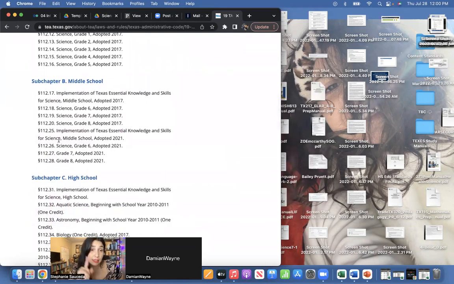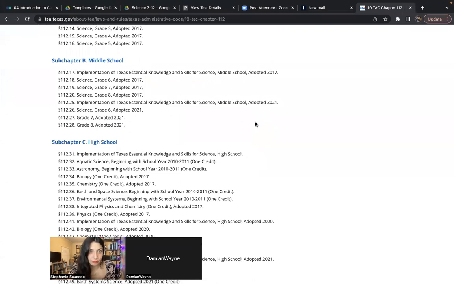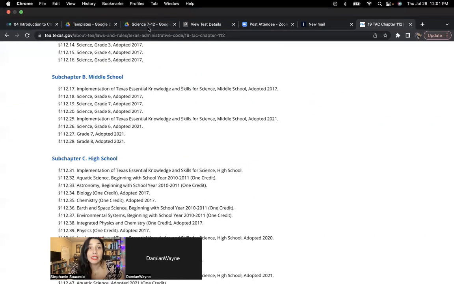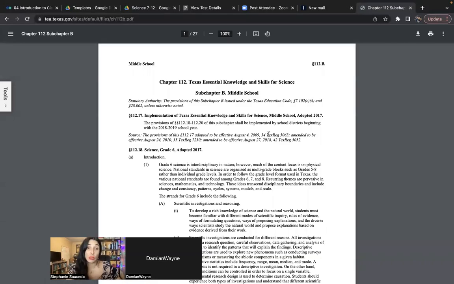So because it's 7 through 12, do you need to look in the middle school subchapter? I would say no, but I wouldn't really know because I assumed, I mean, it's still the same subject, isn't it? Well, it's science 7 through 12. So it is the same subject, but you actually do.